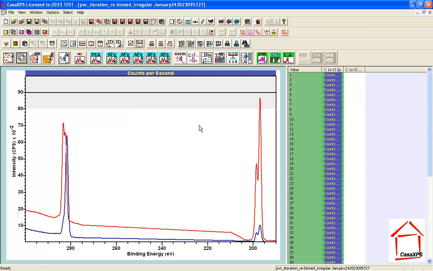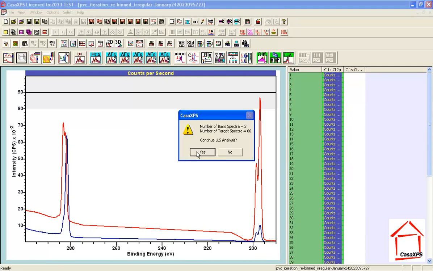So this is exactly how I would have to set up for a least squares calculation if I was using the principal component analysis property page on Spectrum Processing. But now I have both my component curves overlaid, the targets, the spectra that I'm going to decompose into these component curves, and there's a toolbar button, linear analysis, and this will perform the same operation. So two basis spectra, a set of target spectra, press the LA button and we get the same dialog window suggesting that we've got two basis, 66 target, and we say yes, do you want to continue?